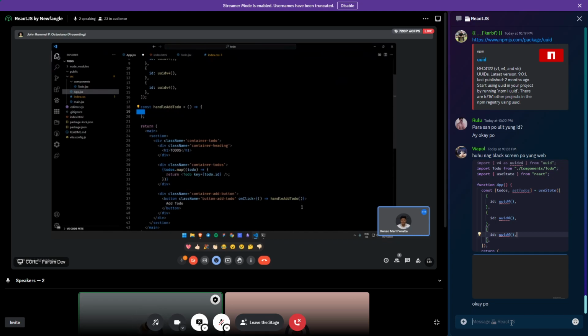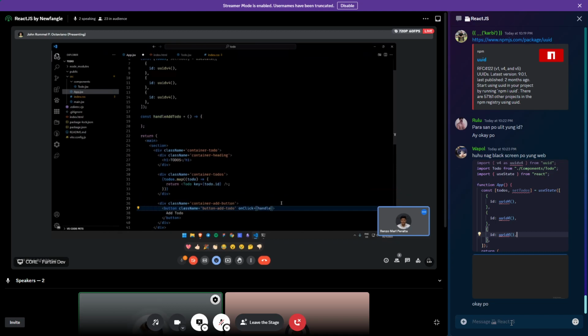And then since ito yung wrapper function natin, we will also wrap it sa isang function na mag-run. So either this one is acceptable, or this one, yung handleAddToDo. Either of the two. Pero ako kasi, para mas flexible yung code ko, ganitong way ko siya ini-implement.